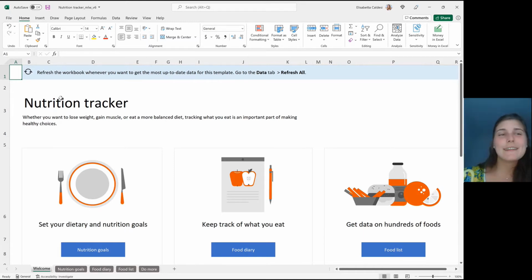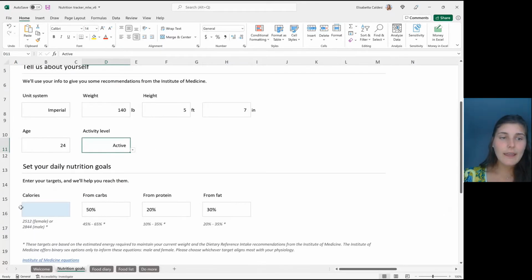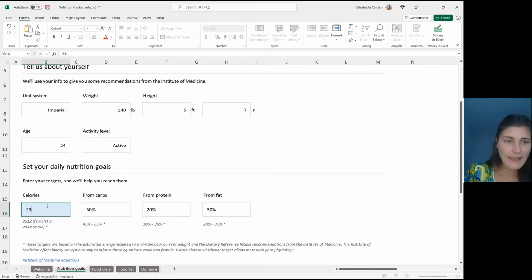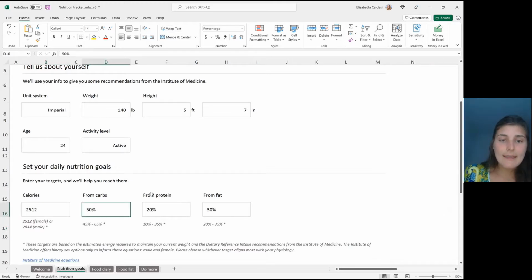So we just went through the periodic table, and now I'd like to walk you through the nutrition tracker, which uses the food data type. The nutrition tracker takes in your personal information. I filled it out with sample information here, and you can fill out also your target goals if you have any. If not, it will just default. But let's say I want to eat the recommended calories a day, 2,512, assuming I'm active, and these are my parameters. And then these are my nutrition goals for carbs, protein, and fat.